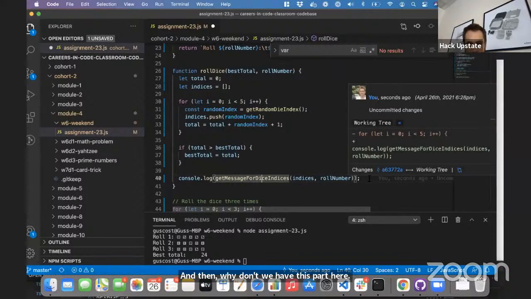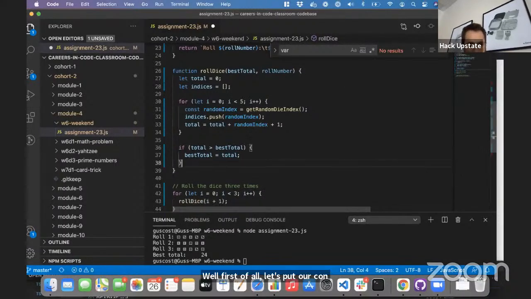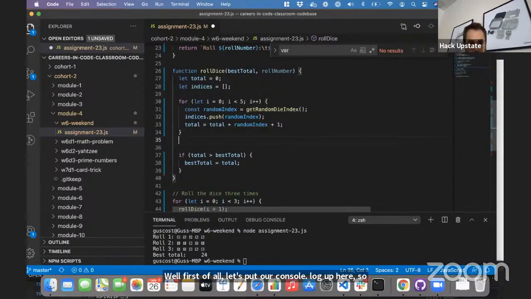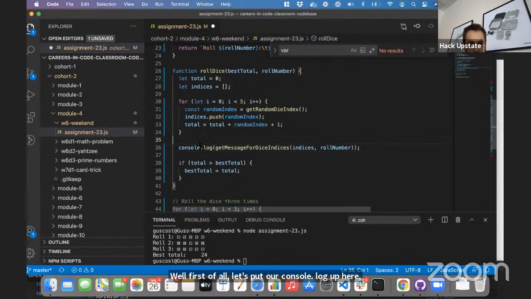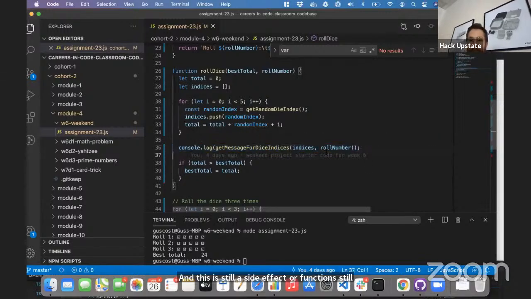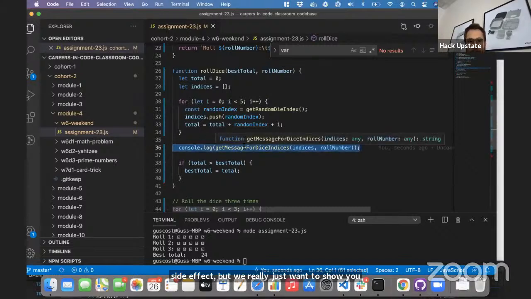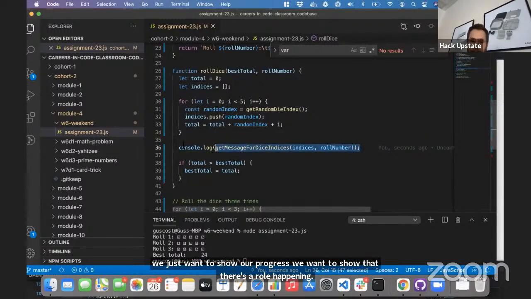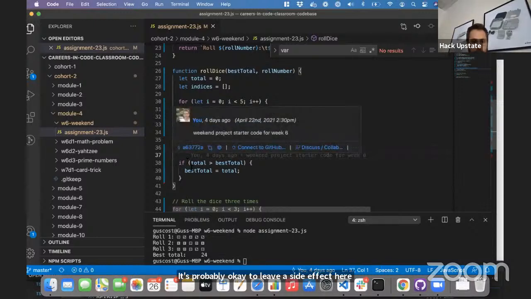Well, first of all, let's put our console.log up here so that we still get a nice printout. And this is still a side effect. Our function still has a side effect, but we really just want to show our progress. We want to show that there's a roll happening. It's probably okay to leave a side effect here.